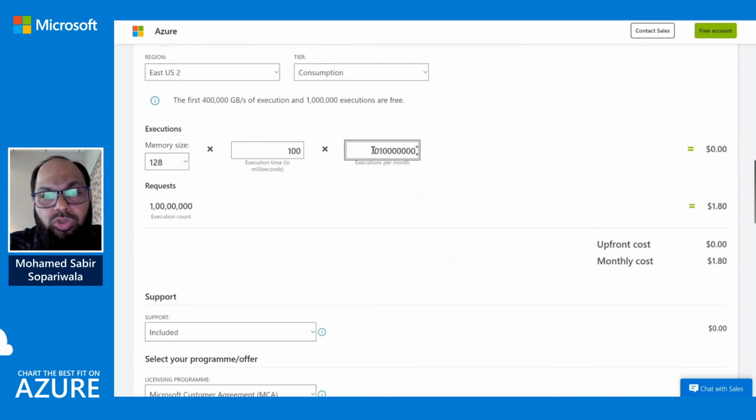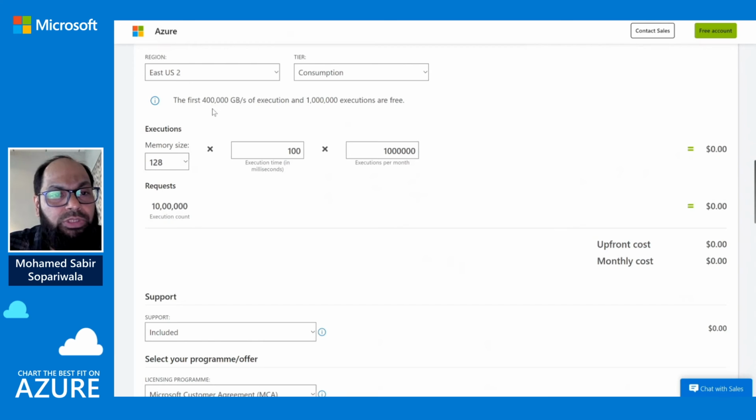As soon as the executions go above 1 million, you'll start getting charged for it. Similarly is the case for memory size and execution time. As soon as the combination of these goes above 400,000 GB seconds, you'll be charged for the same.